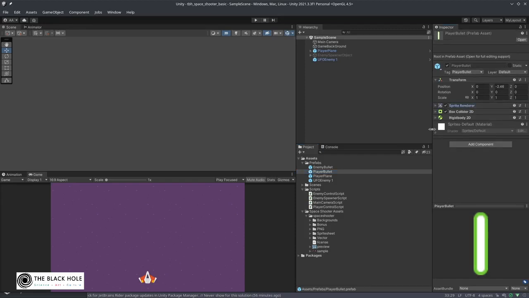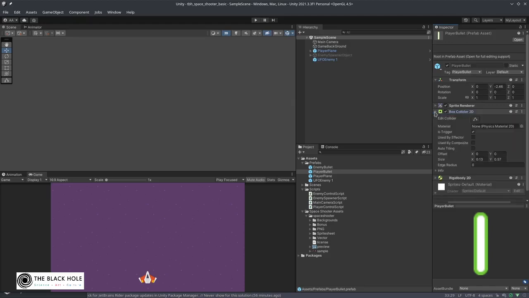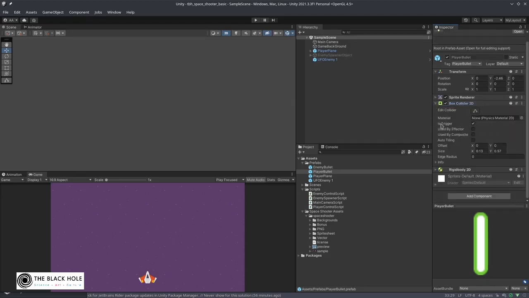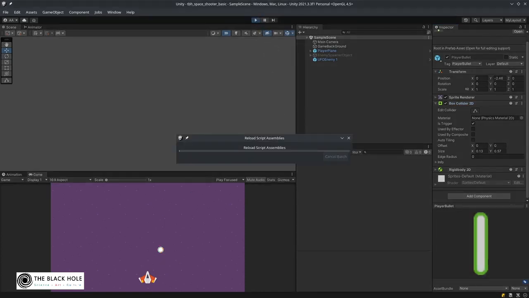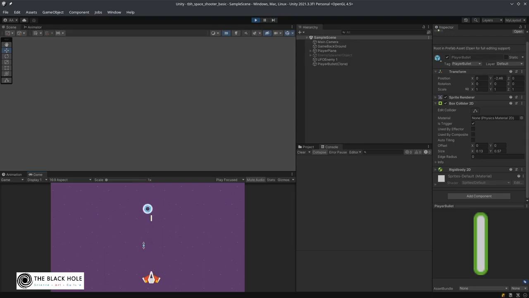So we're going to test that right now. And once it works properly, I'm going to basically move forward with the enemy spawning, and then I'm going to move forward with the enemies shooting at the player. So I'm just making sure that everything is okay. And when I click play, hopefully this is going to get destroyed. And there you go, it got destroyed.